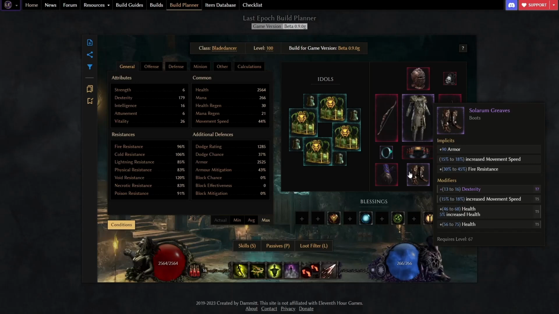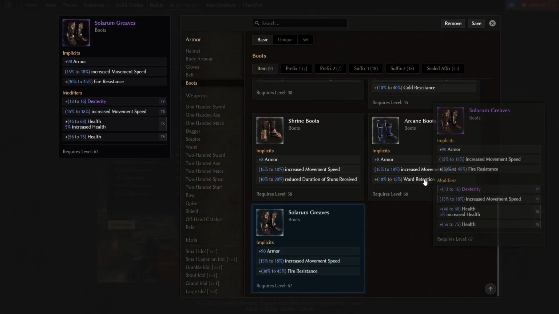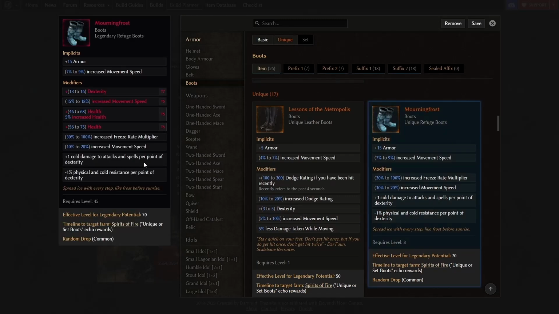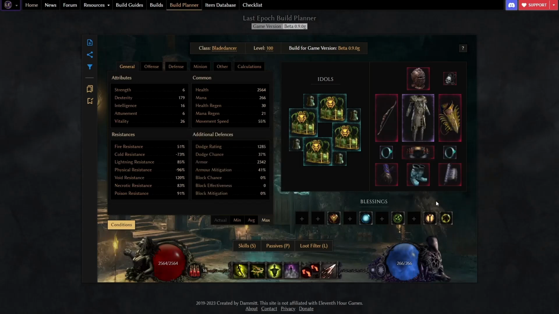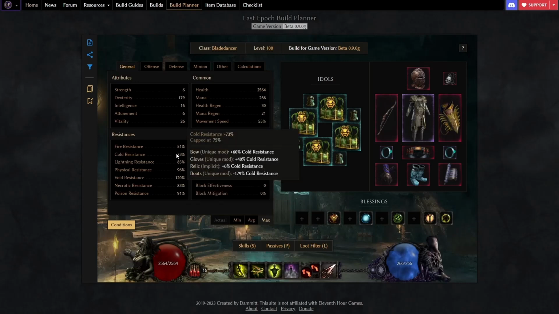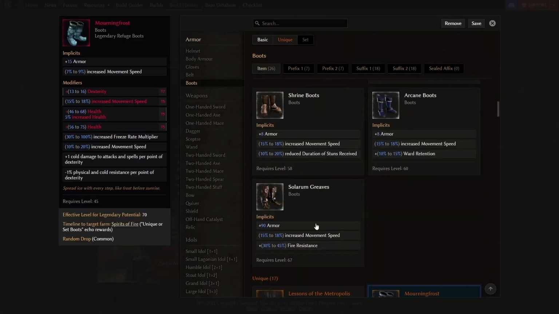For the boots, I went with Solar Room Greaves with Exalted Dexterity, Movement Speed, Hybrid Health, and Health. This covers our fire res. If you want even more damage, you could go for the Morning Frost Boots, which give +1 cold damage to attacks and spells per point of dexterity. The only thing is, it's going to be very difficult to cap your physical and cold res with this, and we already have enough damage to clear stuff very easily. If you want to set up your build with more physical res and cold res, you can use this, but keep in mind that it will be hard to cap your res. That is why I chose the Solar Room Greaves.